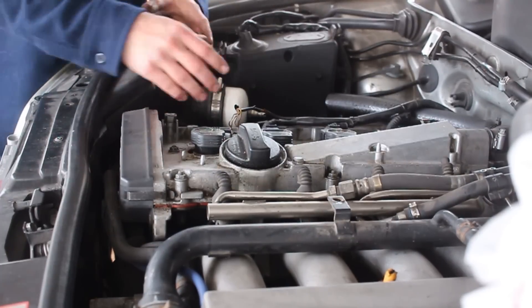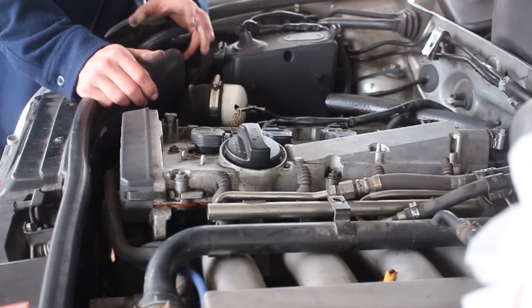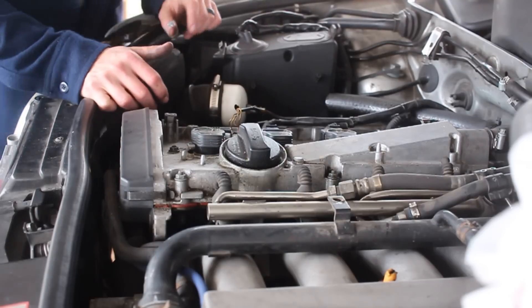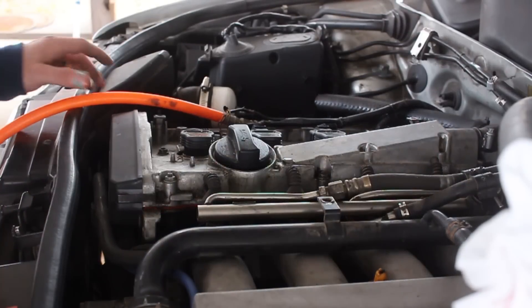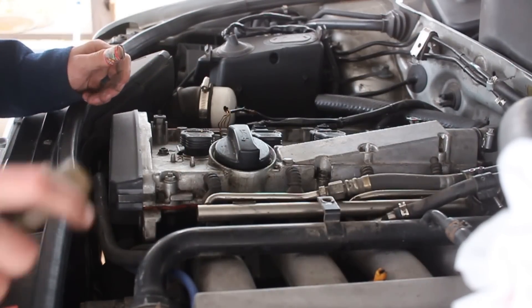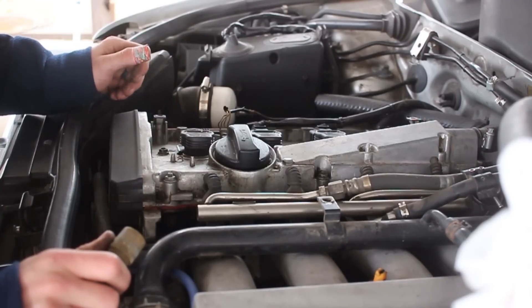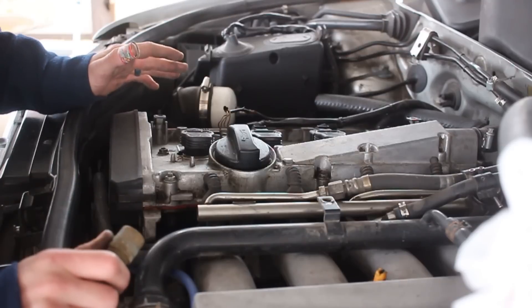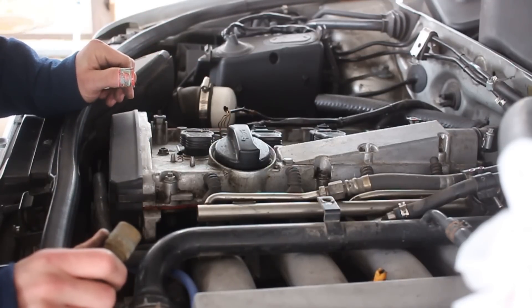I have an idea where this leak is, but if you didn't, this setup gives you a really good idea and it gives you time to find it while the engine's off — it makes it really easy to hear. I've got my hose on, I've set my compressor to 10 pounds, and I'm going to hook this up. I'm going to try to find this leak before my compressor cuts back on, because if it does, you won't be able to hear anything. But you should hear it almost immediately.